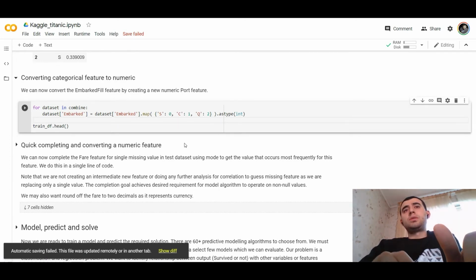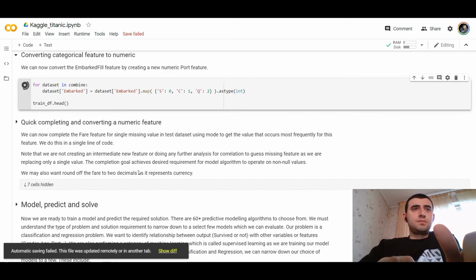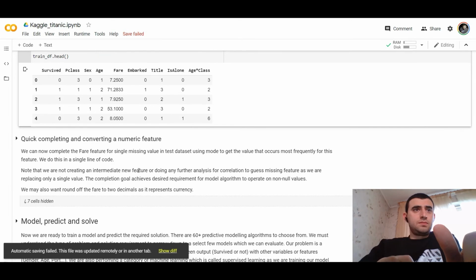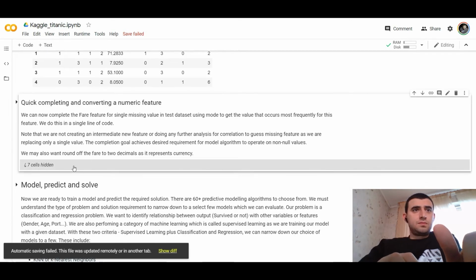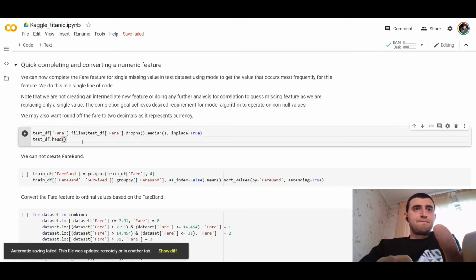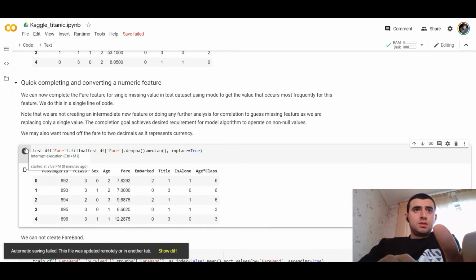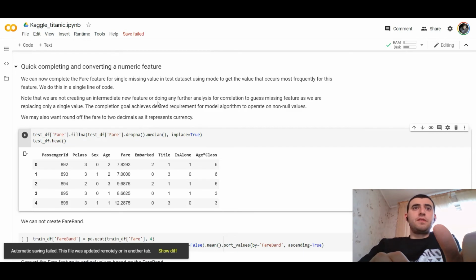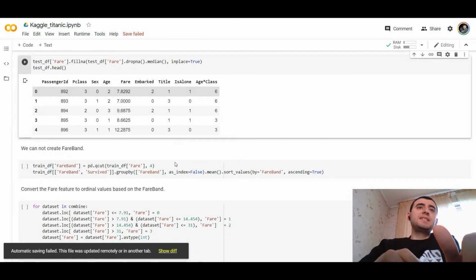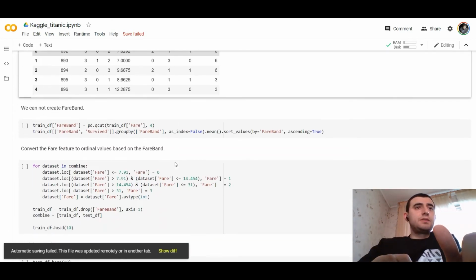We would one-hot encode to numeric features. We are right now filling the missing fare values with median values.